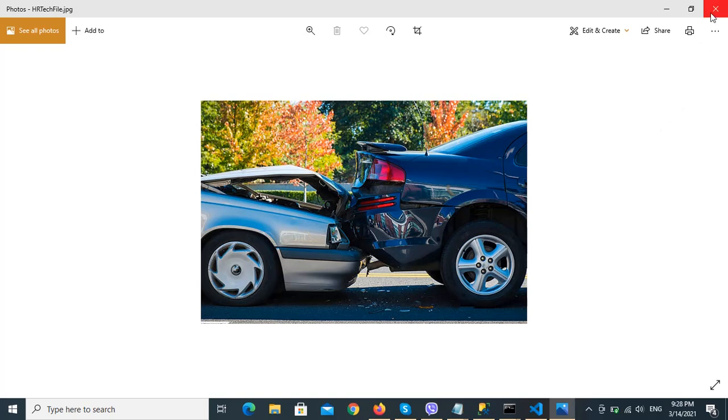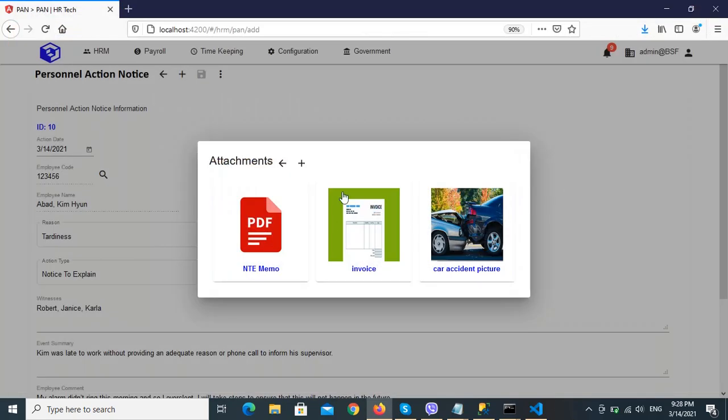Okay, so the good thing about this attachment is that whenever you need the evidence or any memo that is related to this action notice, you can easily find it, no? Unlike if you are doing it manually, you put it in the folder, so it will take you more time to find it.